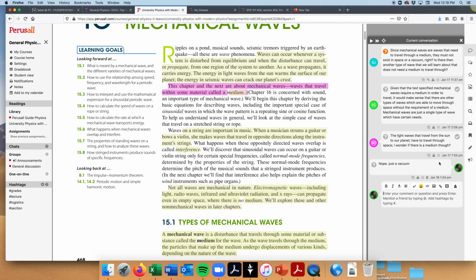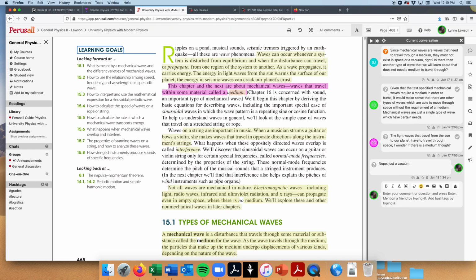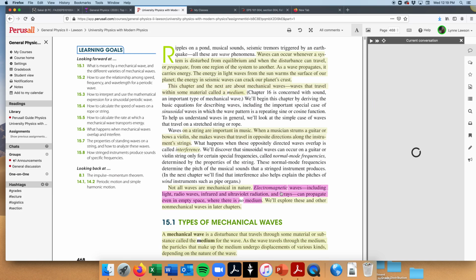And so what can happen is you might find something in the chapter when you're reading, and you have to read before class every day. Those assignments will be due at midnight the day before class. You highlight what you don't understand, and then you make a comment. Everyone's comments will appear here, and you will be able to interact. Some people may answer different questions, and sometimes I'll weigh in. And as we go through the book, you'll be able to interact with each other.